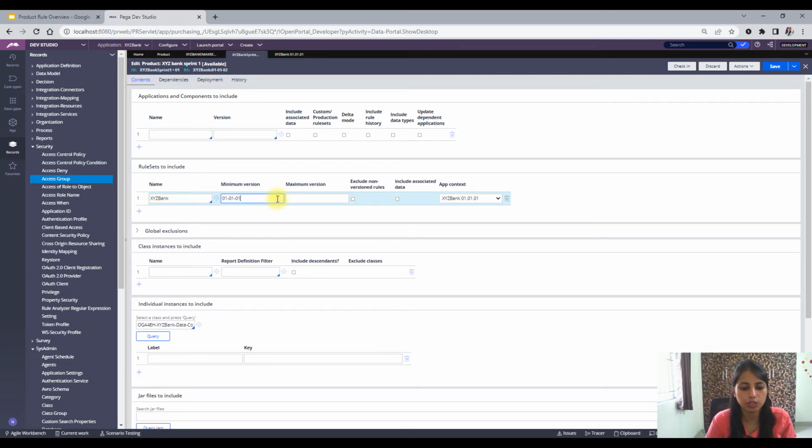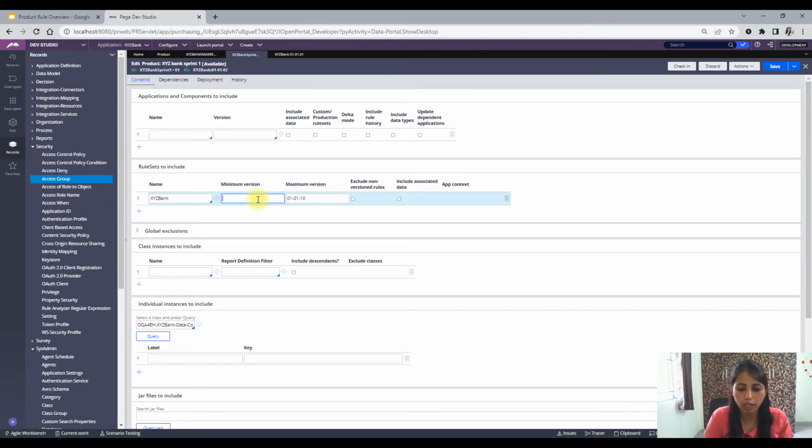So what you can do is add 01-01-05 here and 01-01-10 here. So only the rules between 01-01-05 to 01-01-10 will be included in your product file.